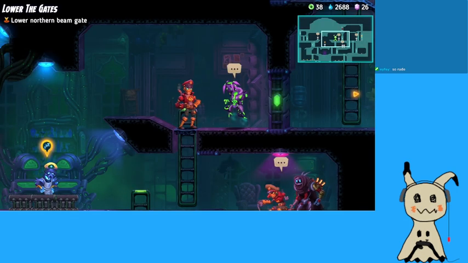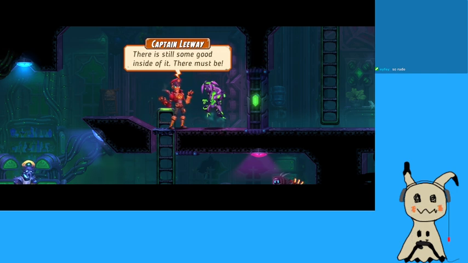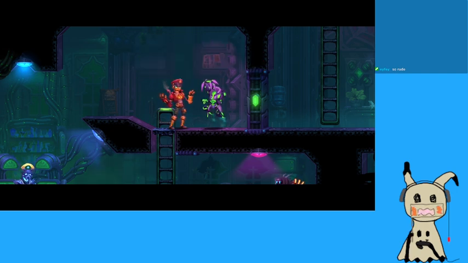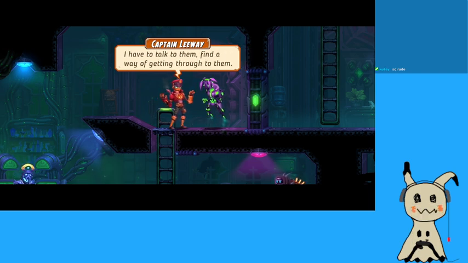Interesting. Do you have more to say? You do have more to say. Woe is me. I will forever regret building Kraken. There is still some good inside of it. There must be. I became friends with its core before it was reinstated inside the Kraken. I have to talk to them. Find a way of getting through to them.